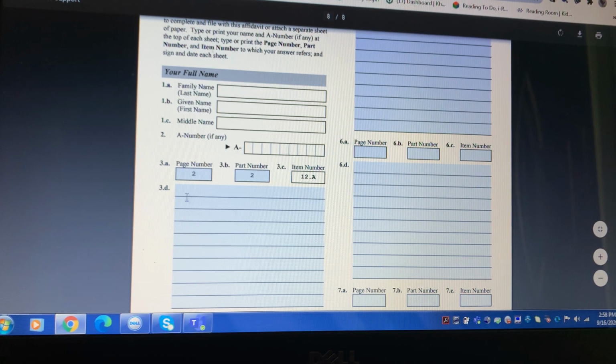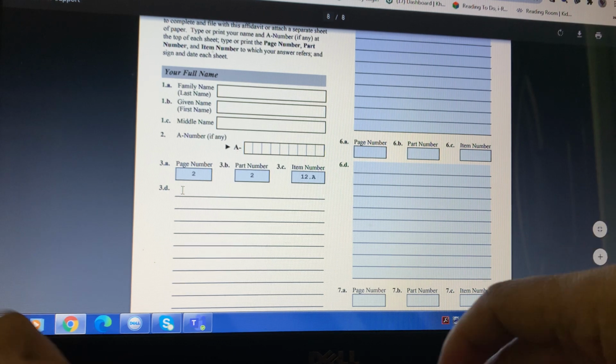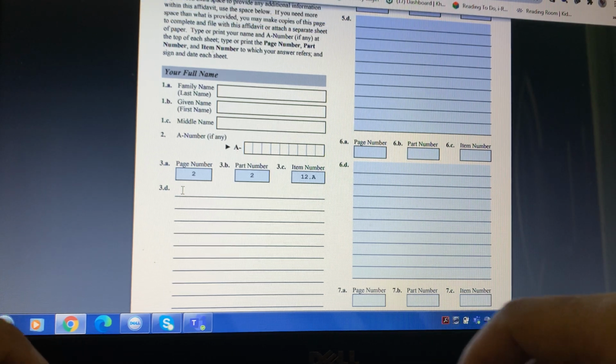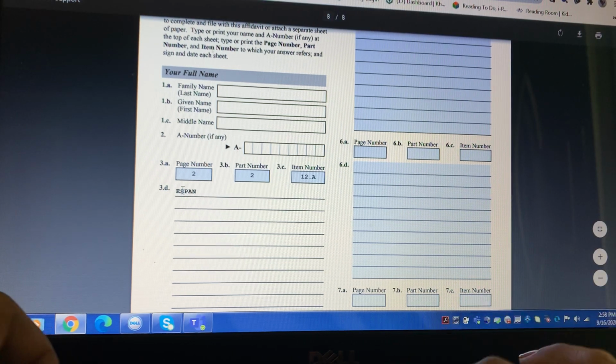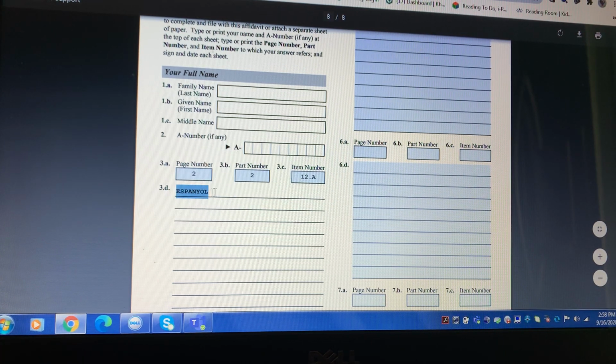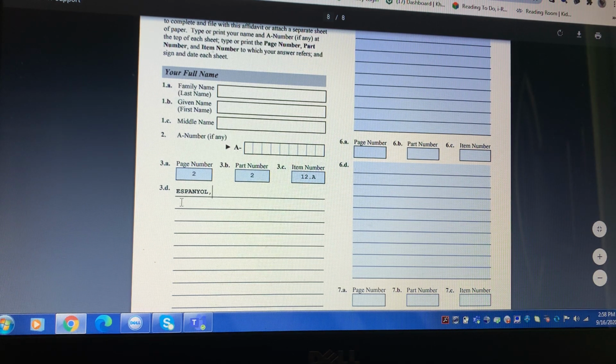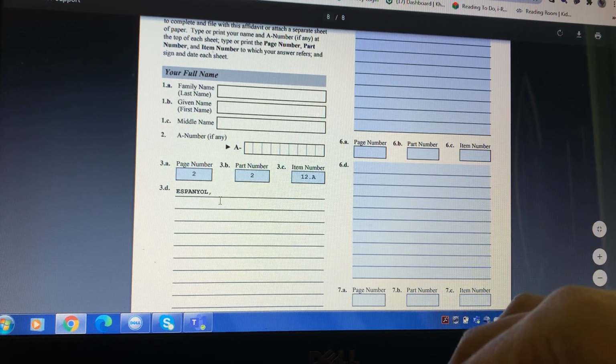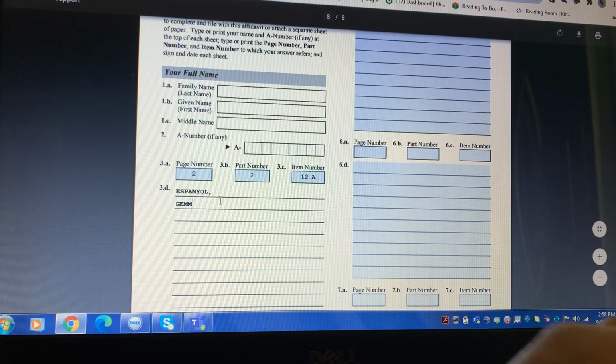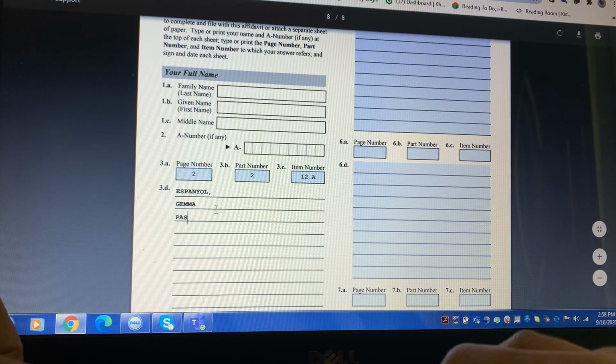And then put it here, for example, if you have other kids. For example, family name, you have to put a comma, then the first name, for example Gemma, if it's a girl, then the middle name Pasinabo.